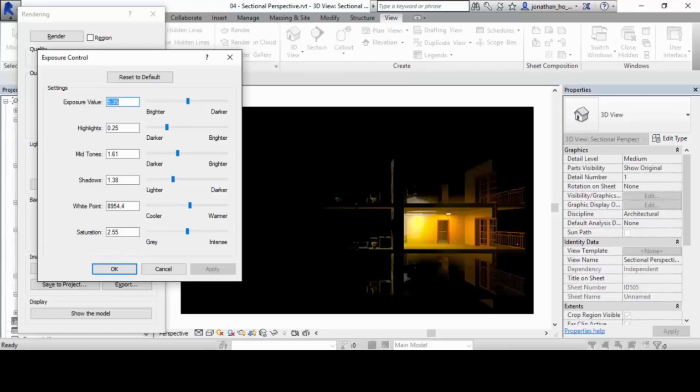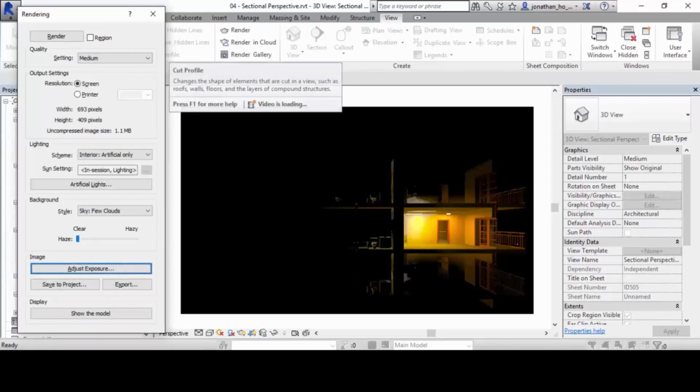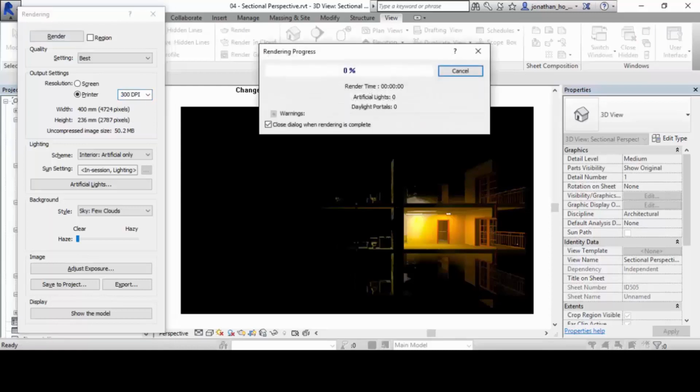One last thing before we wrap it up for the week. What you see down here is rendering done using my superpower $6,000 computer. That's why in medium mode you can do this kind of rendering real quick. However, if I were to jack this up to the best mode and set it to printer, because I need to do an A0 size drawing at 300 dpi printer and so on, and then I render it.